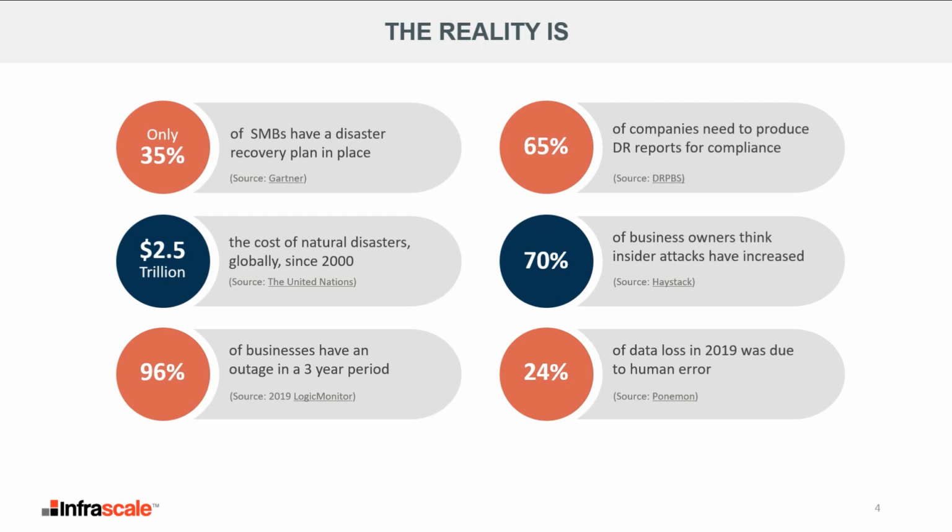Yes, we had an outage. Yes, we had some type of disaster and had downtime. Downtime generally for most businesses is dollars out the door. So that's ultimately our goal, to keep them from being down. Lastly, a big percent of data loss is often due to human error, just good old folks like you and me doing the best we can, and we just make mistakes sometimes. So it's having the ability to protect that information so that when an error is made or something goes down, you can quickly recover it to minimize downtime.